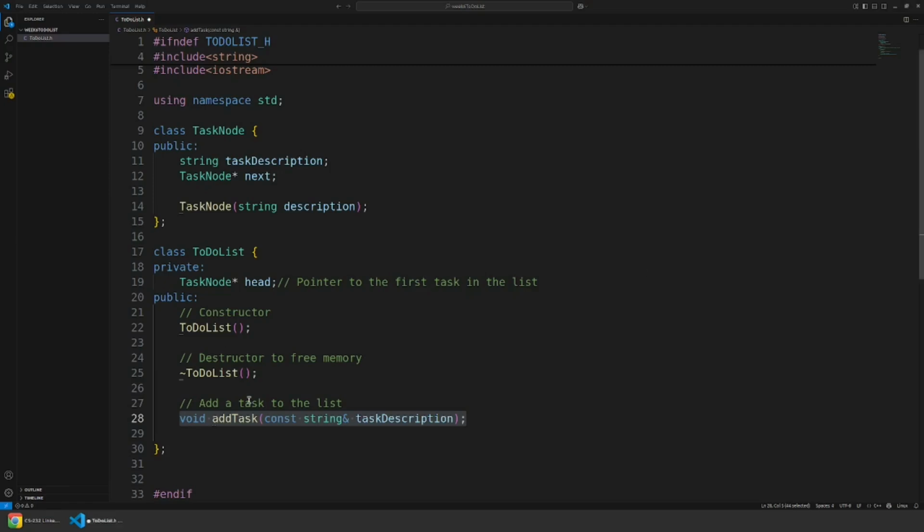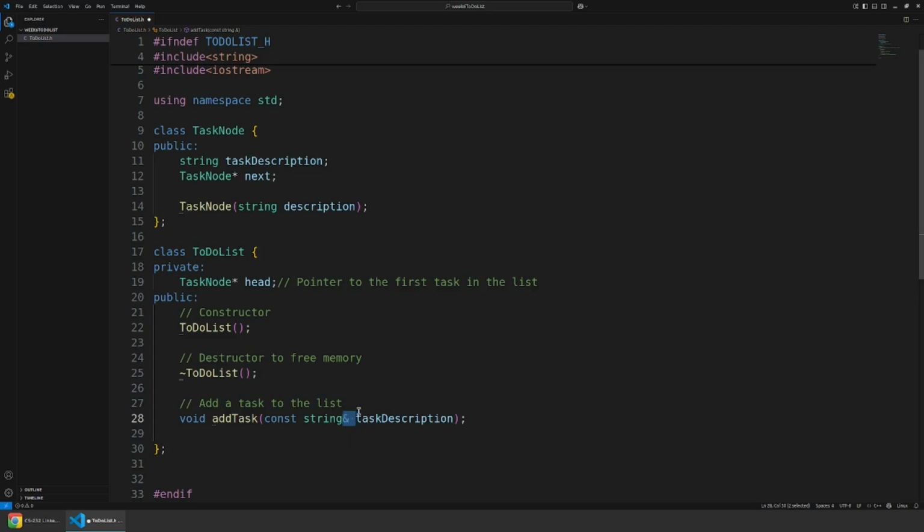We're going to use the address-of operator in this case. The ampersand symbol is used to indicate a reference, specifically in C++. A reference is an alias or a nickname for another variable.